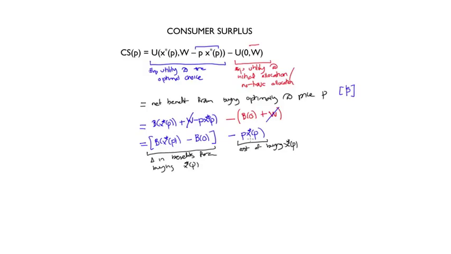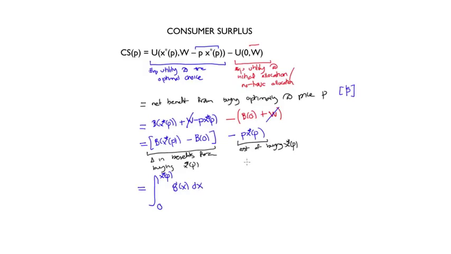Now, the next thing we are going to do is dig deep into your memory for a very basic calculus result, so we can expand this out as an integral. If you remember from calculus, we can write this as the integral from 0 to x star of p of b prime of x dx. That's just the fundamental theorem of calculus.